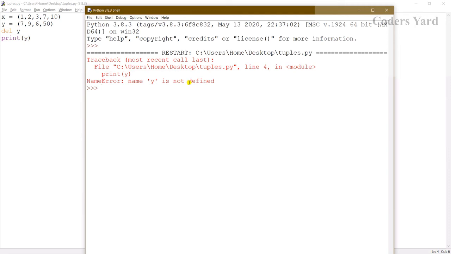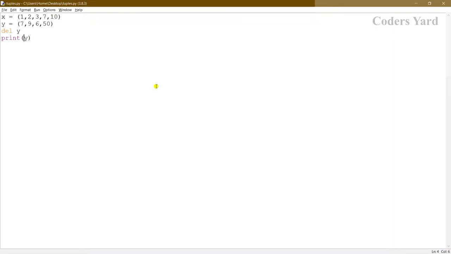Now let us see some other cool examples. We can perform some operations on a tuple, that is count and index. The count function counts the number of times an element is repeated in a tuple, and the index function finds the index of an element. Let me show you that. Before that, I'm erasing this.